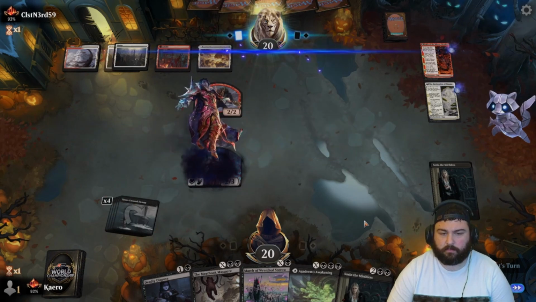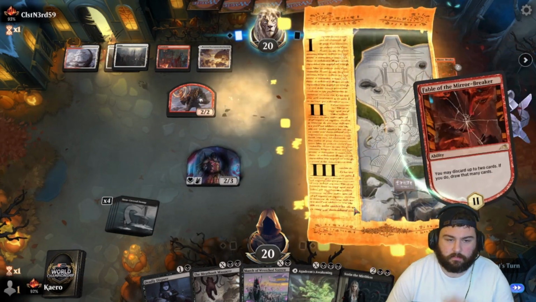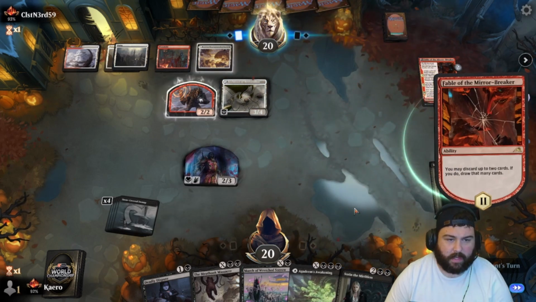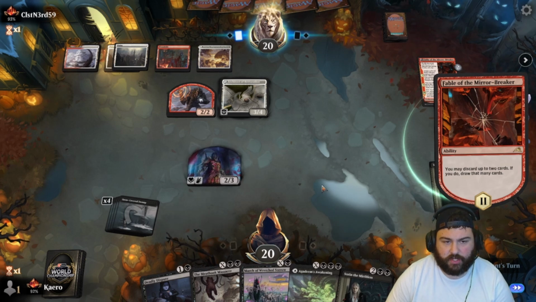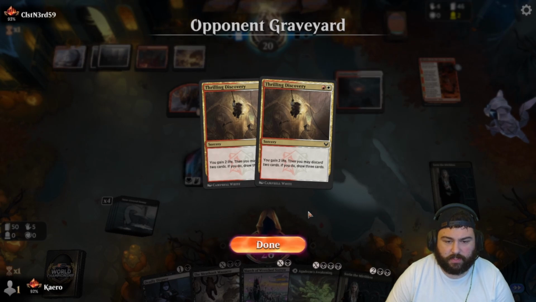Violence is necessary to set them right. I bring my own army. Make a life-linking vampire. I want to get rid of that architect here. Soon-ish. Get rid of two thrilling discoveries.